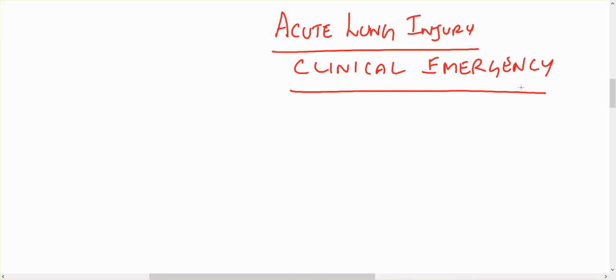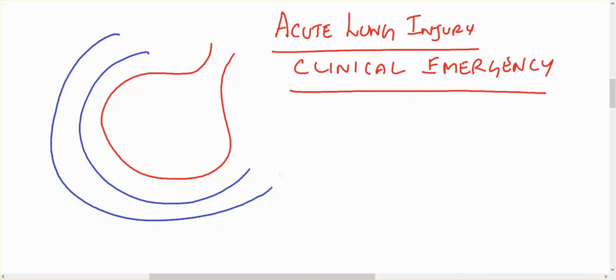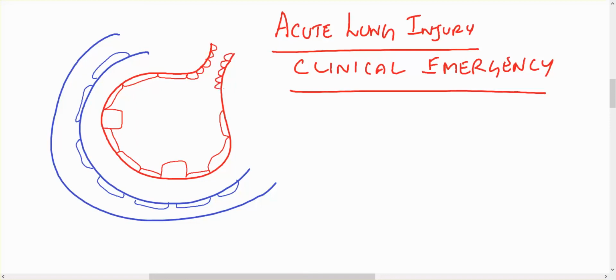So what is the problem here? You all know the alveoli, and you all know this is the capillary, and the capillary has endothelium, and the endothelium sits on the basement membrane. And this is the flat epithelium, type 1 epithelium, and this is cuboidal type 2 epithelium, and this is type 1 epithelium, and they go for ciliated columnar epithelium in the bronchus. Okay, so what you are seeing here is the interstitium.